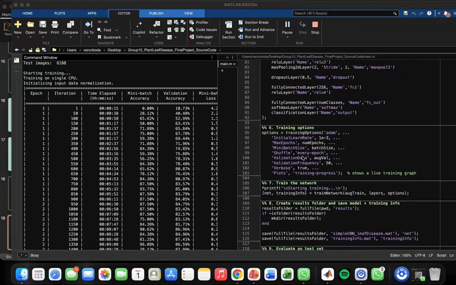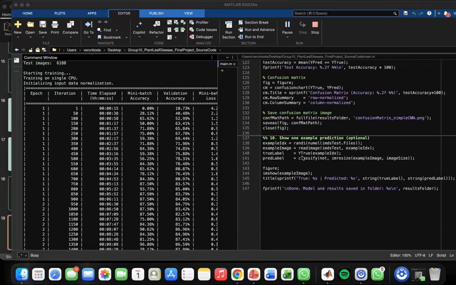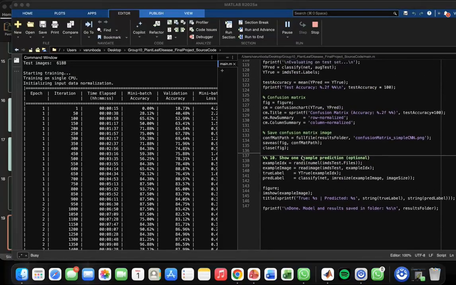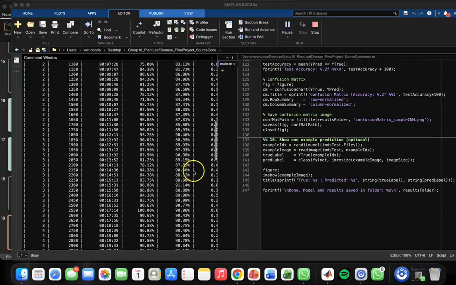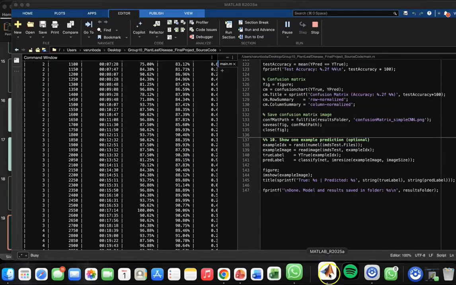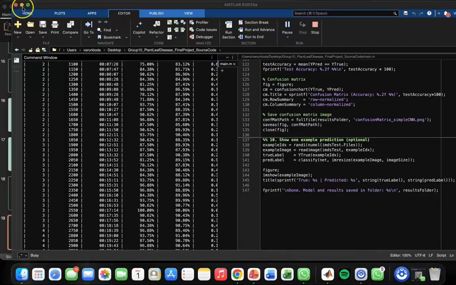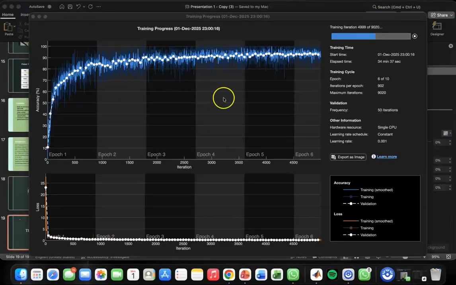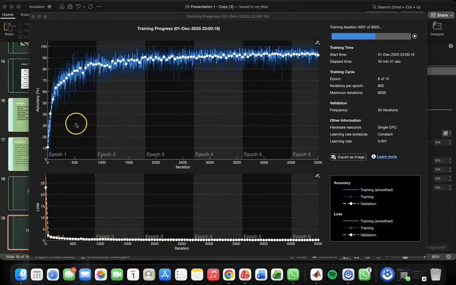Yeah, this is our code. As you can see, this is an example of prediction and metrics. After this, we go to the graphs. This is the accuracy of our project, and this is the loss. This is a very minor loss in our project. The accuracy is very good when we stop it.